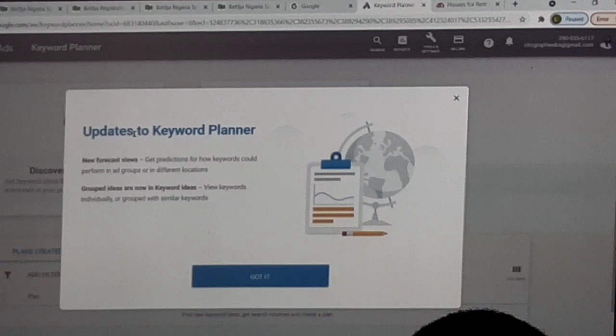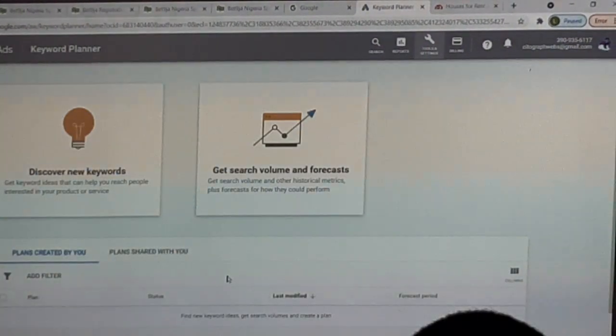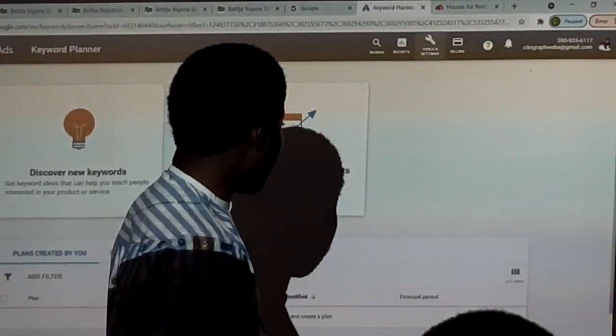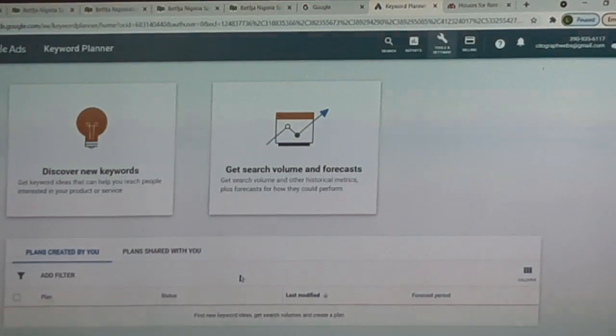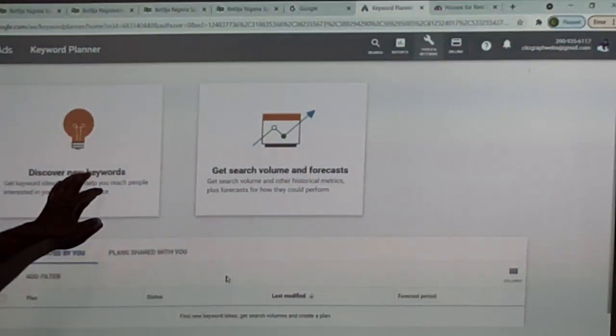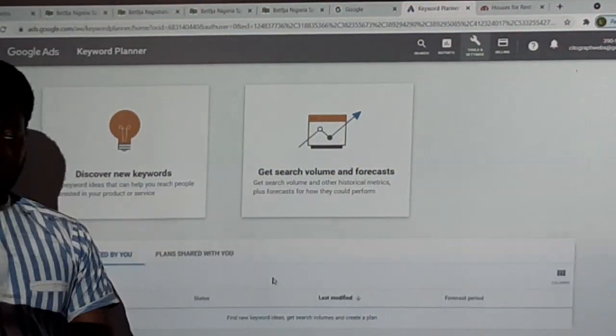Okay, so there are some updates to the keyword planner. Alright, and when you get to the keyword planner section, you have two options: discover new keywords, and get search volume and forecast. Okay?